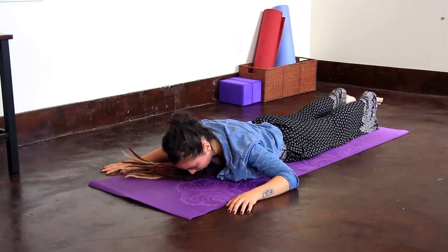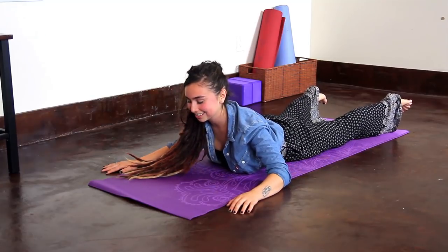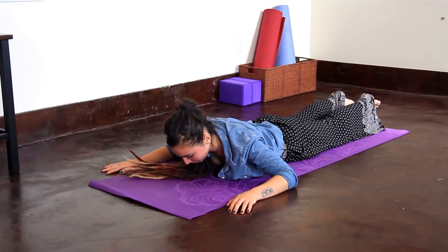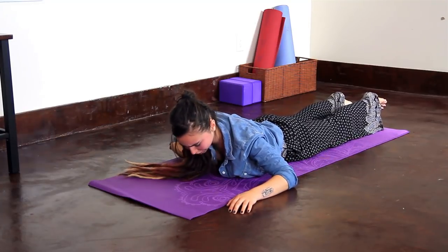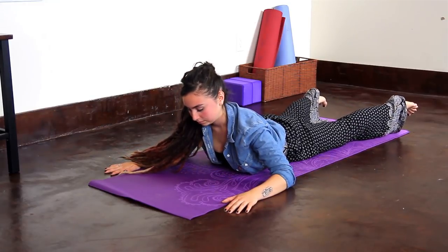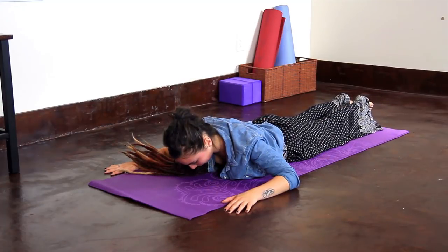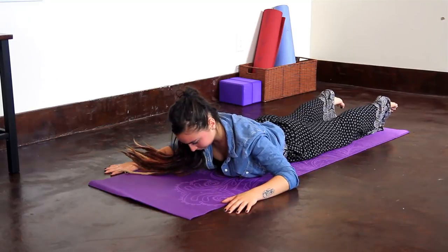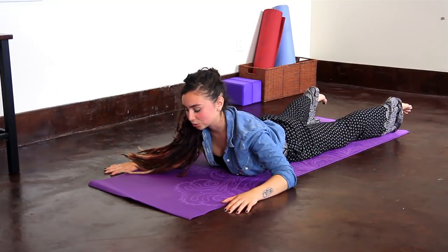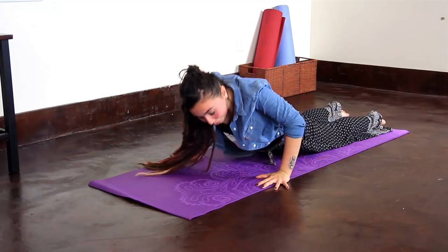So inhale here, spread the heels wide, toes are flaring apart, chest lifts. And exhale, release heels together, lower down about halfway. We'll take that two more rounds. And then on this next exhale, draw the feet together. You can press yourself up and away from the floor.